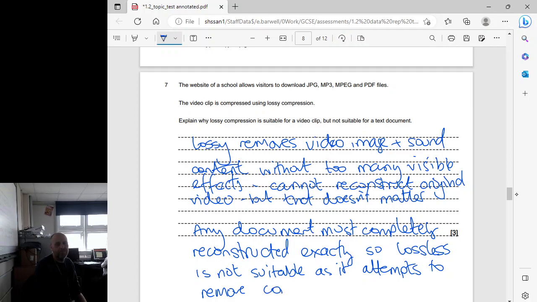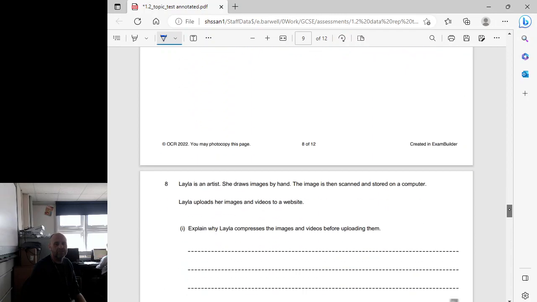It's basically a comparison question. So you tackle it as a comparison question. You talk about one side and then you talk about the opposites. Okay. Okay, another couple of questions to go.